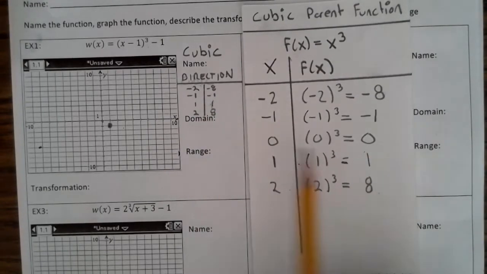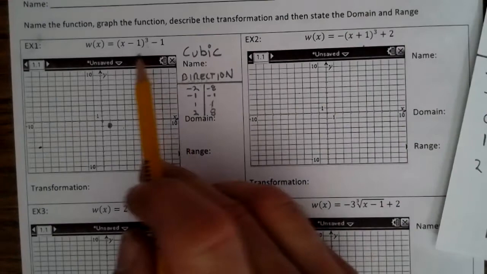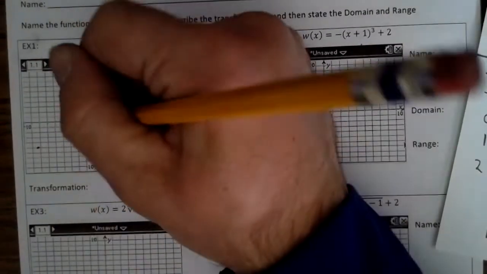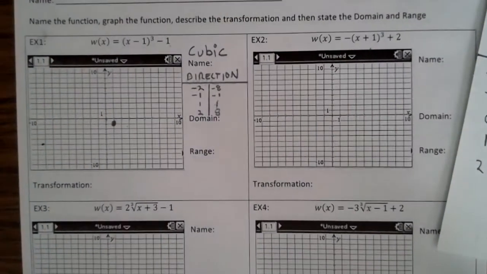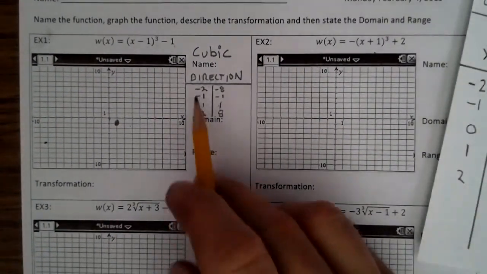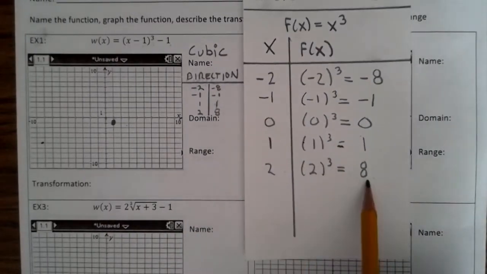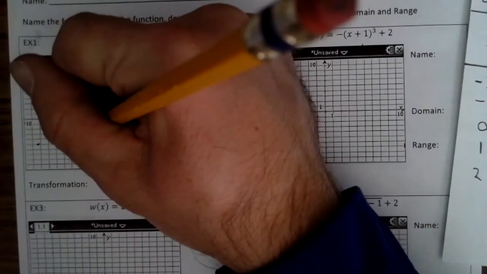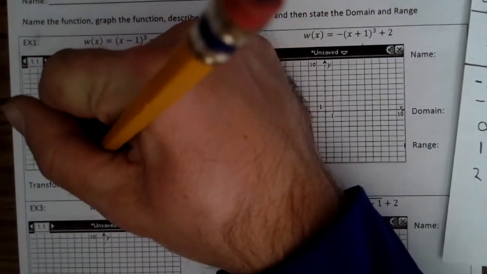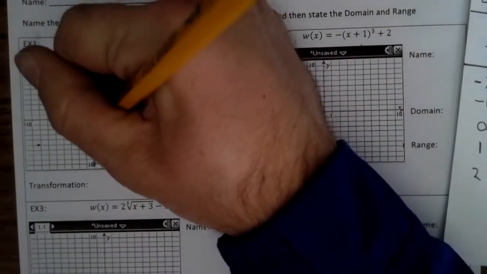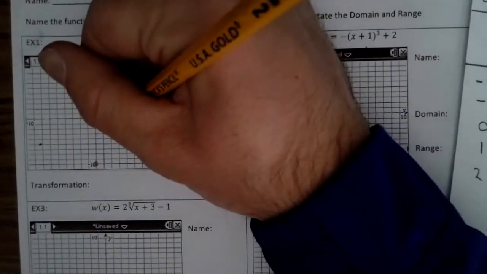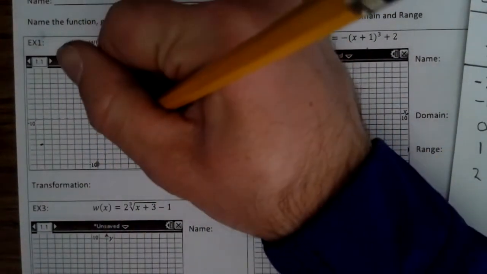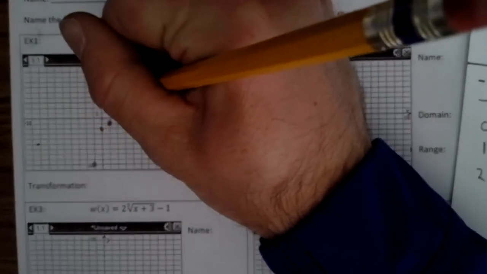We don't need to write the 0, 0 because that's going to be the vertex. The minus 1 moves it right 1, and the minus 1 here moves it down 1, so our vertex is right here. Okay, so using the directions that we got from here, we can now graph. So we go left 2, down 1, 2, 3, 4, 5, 6, 7, 8. Left 1, down 1. To the right 1, up 1. And these directions are based on the new vertex. To the right 2, up 1, 2, 3, 4, 5, 6, 7, 8.